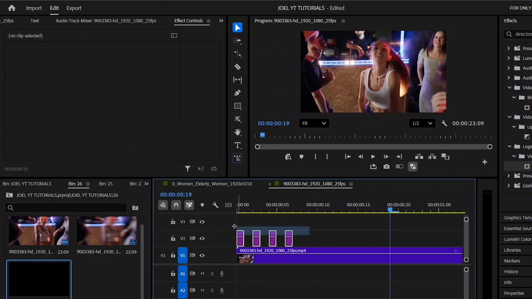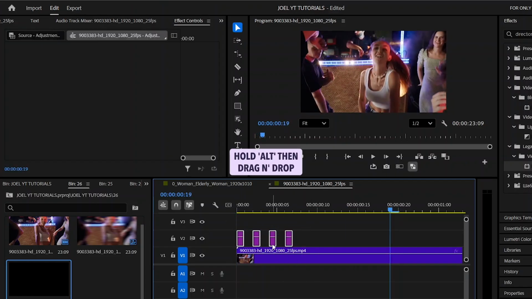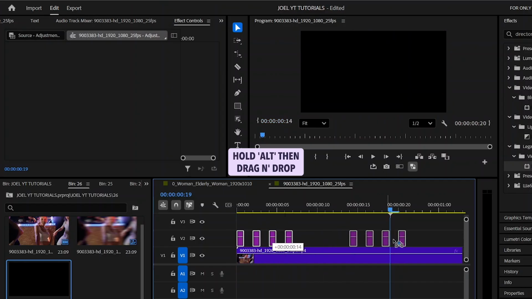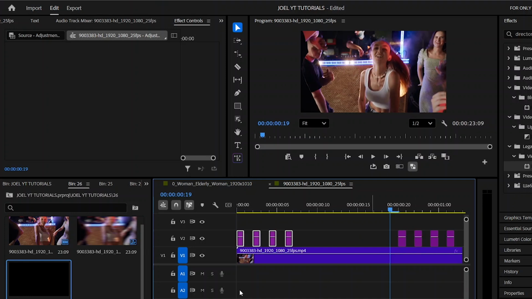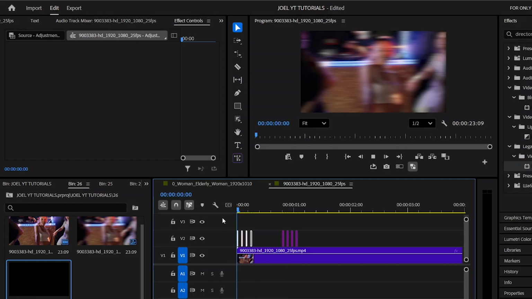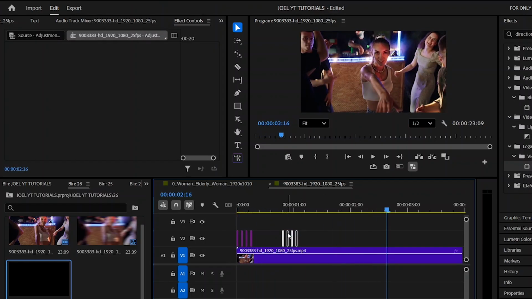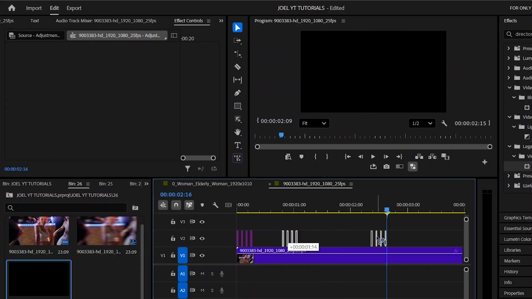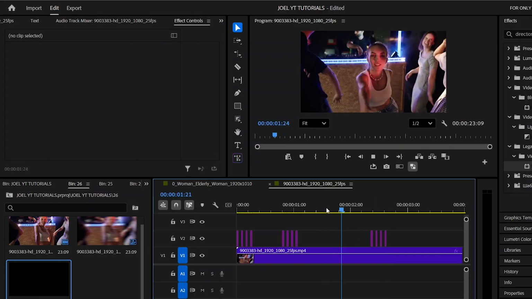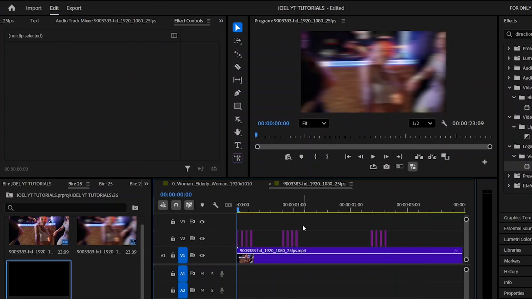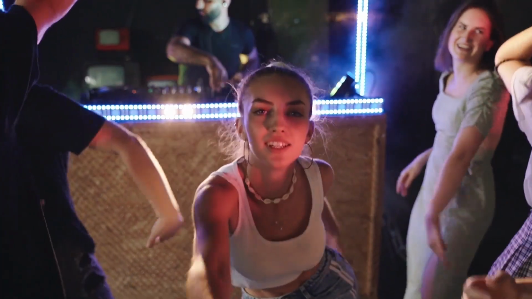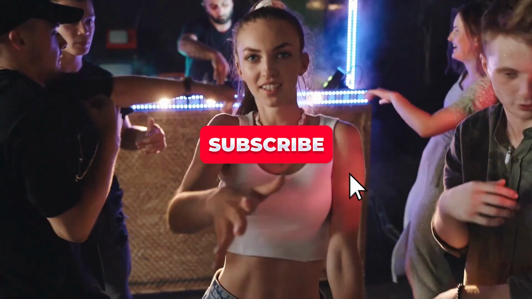You can highlight everything, and probably you want it to be somewhere else in the clip. You can highlight everything, hold Alt and drag everything down to the next timestamp of the clip you want it to be. So probably let's just place it here and here and here somewhere. Let's play it again. You can see the effects here, here, and here. So that's how to create it.